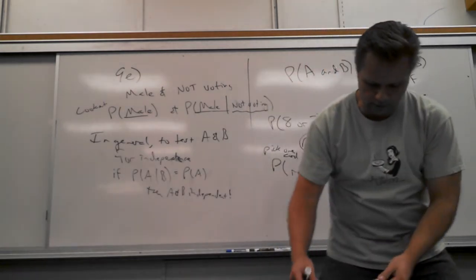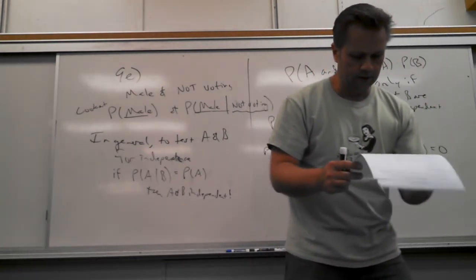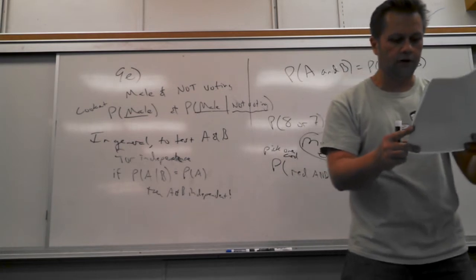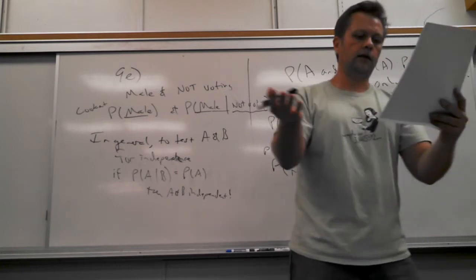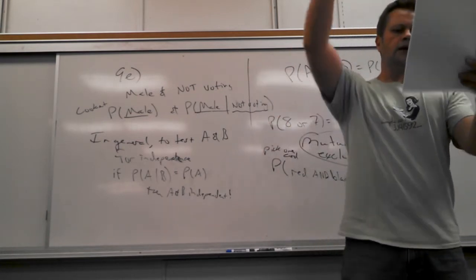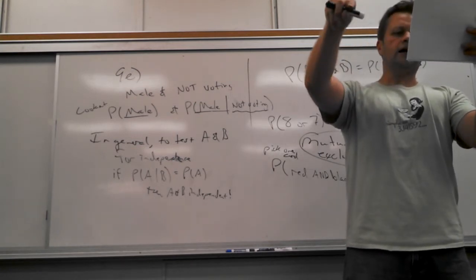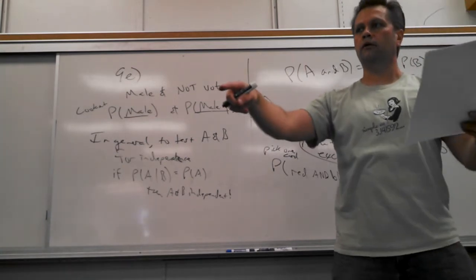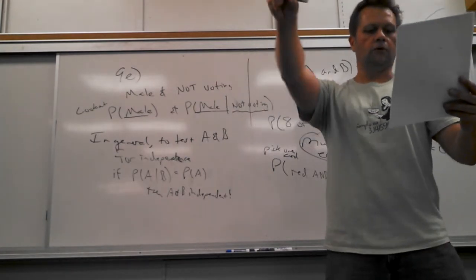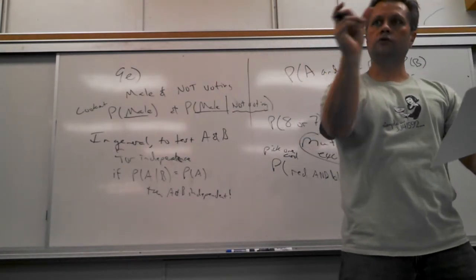So in part E, on number 9, you see how in part D I actually ask the right things. Part B, I ask you that person, well, doesn't know. That's too bad for me. Part D, I ask you the probability that the person will not vote given that they are male.